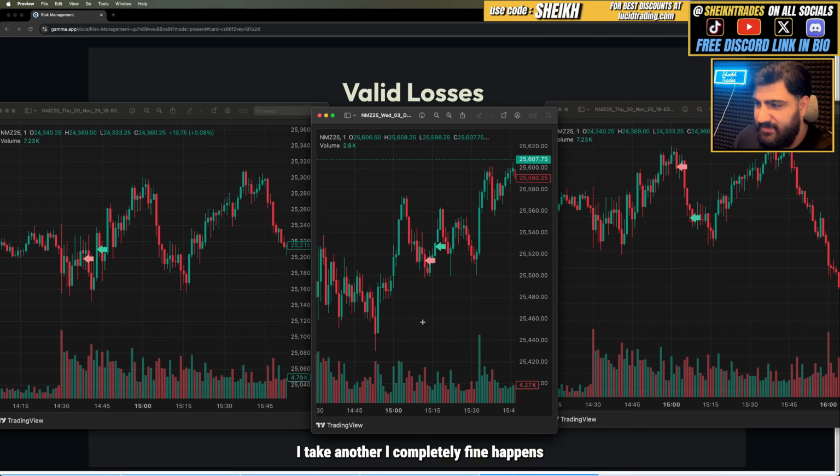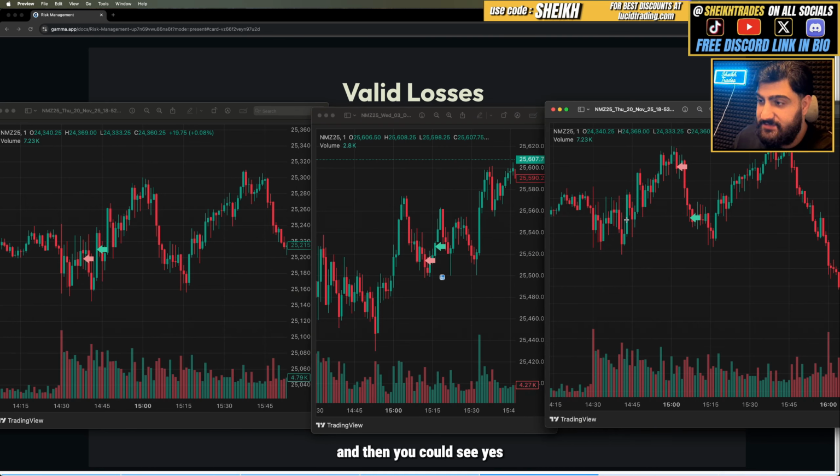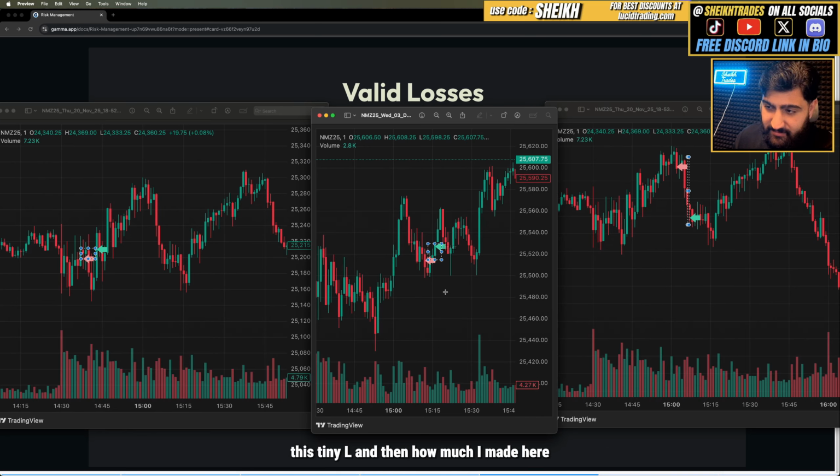And you can see I'm shorting here. I'm risking the candle's high because I'm trying to play the continuation, so I want a tight stop loss. And you could see I get taken out, which I'm completely okay with. Then I took the shorts here and there. I'm able to trade this rollover. So this time I'm shorting here, my risk is above these highs, and you could see we roll over and get that massive push.